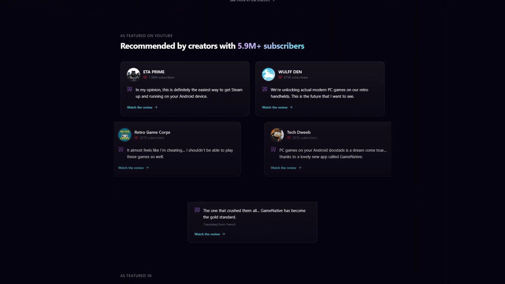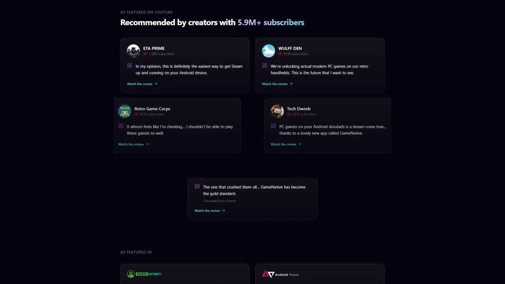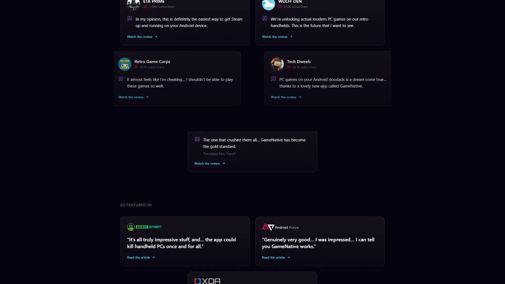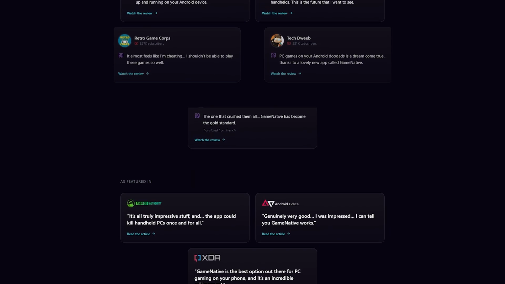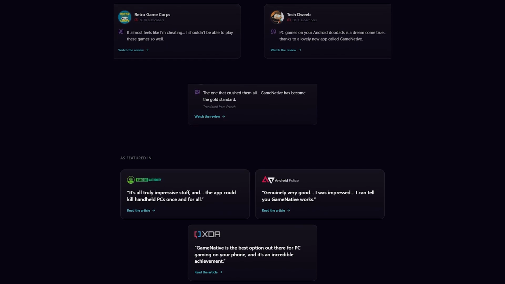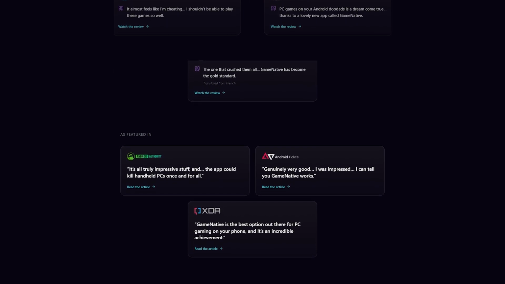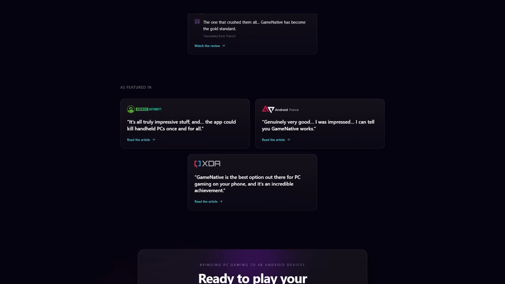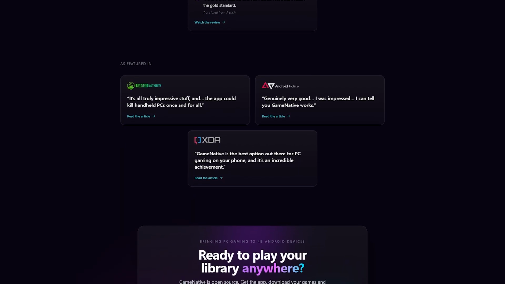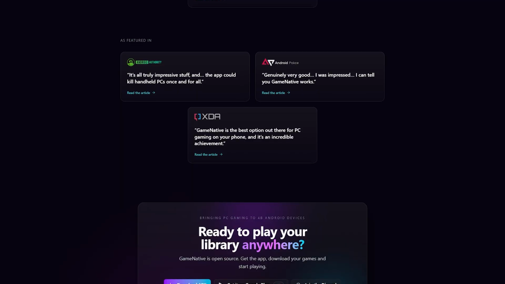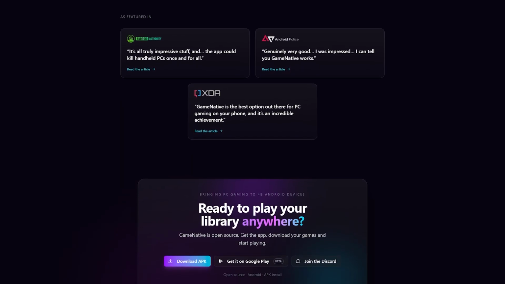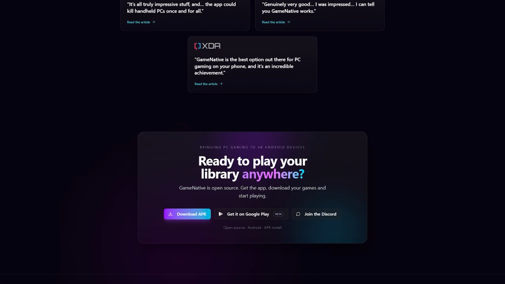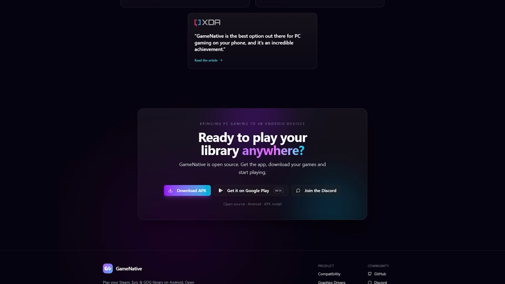Now let's talk about how GameNative works. PC games are normally created for Windows computers with x86 processors and desktop graphics systems. Android phones usually use ARM processors, so GameNative needs compatibility technology that helps translate and run PC software on mobile hardware. This process is complicated, and that is why not every PC game will work perfectly. Some games may run smoothly, some may require special settings, and some may not launch at all. The most important thing to understand is that GameNative is not a magical app that turns every phone into a gaming PC. It is a powerful compatibility solution, but the results depend on the game and your device.